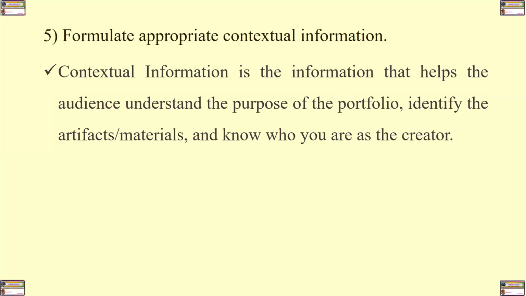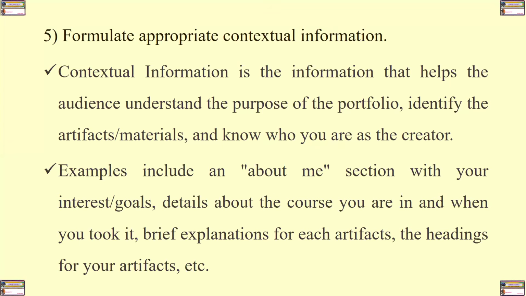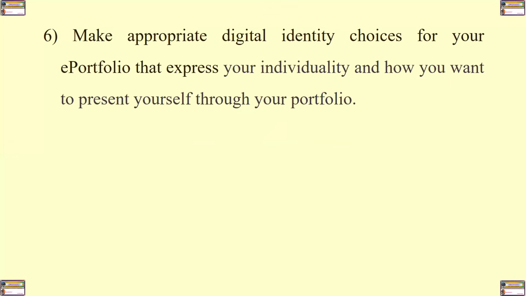Contextual information is the information that helps the audience understand the purpose for your ePortfolio, identify the artifacts and materials that are in your ePortfolio, and know who you are as a creator or as a trainee. Examples include an About Me section with your interest or goals, details about the course you are in and when you took it, a brief explanation for each artifact, the headings for your artifacts, amongst others.